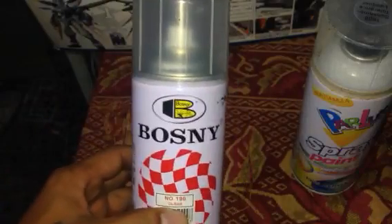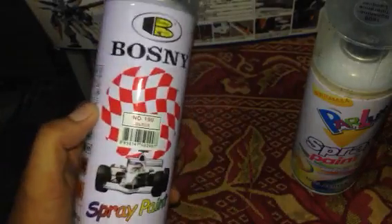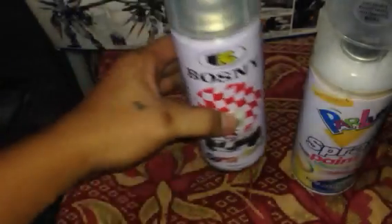This one is also an acrylic lacquer spray, but the problem is it doesn't have the thermoplastic component. Also, this thing is only glossy — you can't get a flat finish. I was looking for a spray that would give my Gunpla a glossy effect and I thought this one could provide that, but the result is really bad.